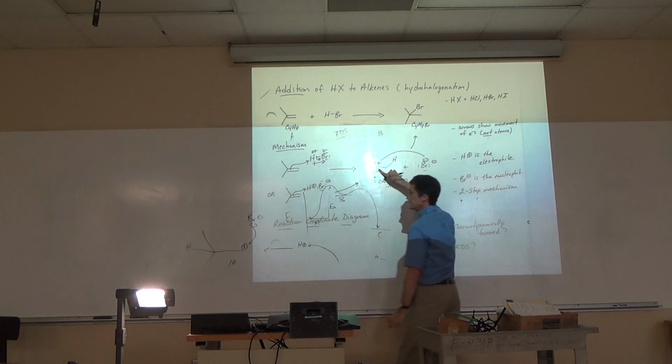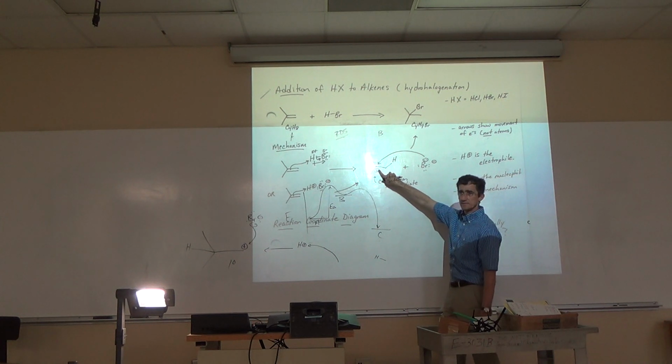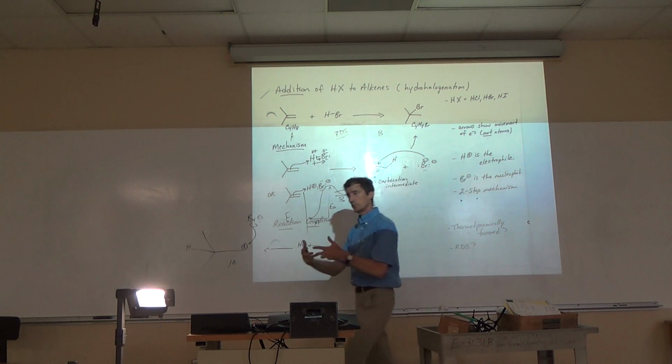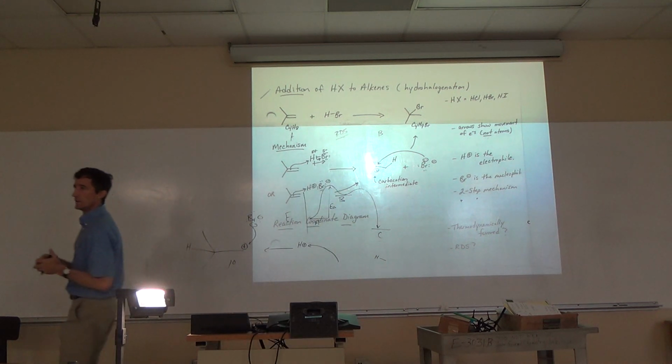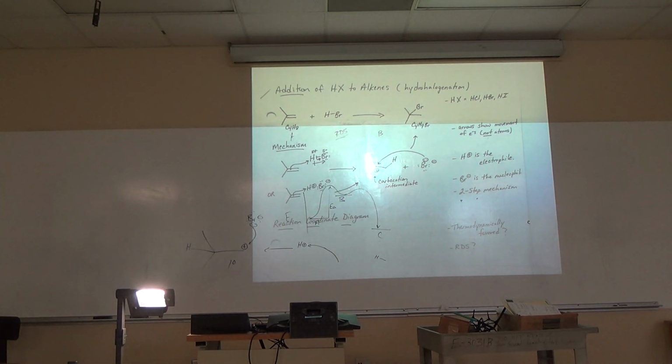How do you stabilize a cation? Do you push electrons towards it or pull away? Push electrons towards it. No, if you pull away, you're going to make a cation even worse. How do you stabilize a carbocation? Push electrons towards it. How do you stabilize a poor person? Take more money away from them? No, you've got to lend them some money.